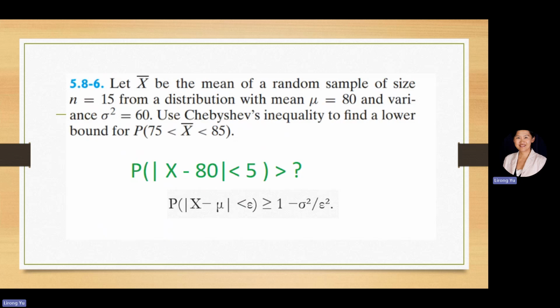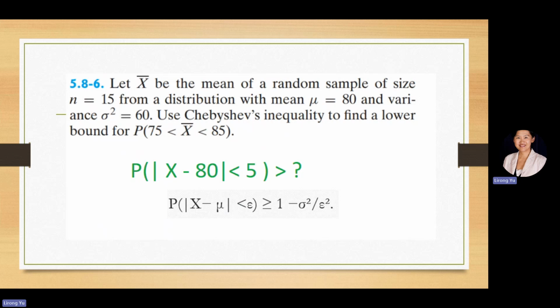So here is the idea of it. First, we want to subtract the mean, subtract the 80. Minus 80, minus 80, minus 80, and I'm having 5. So I realized this is really a calculation for x bar minus 80 less than 5, because we're calculating the probability of x bar between those. In order to calculate the probability of the absolute value of x bar minus a mean less than a number, that calculation reminded us of the Chebyshev theorem.